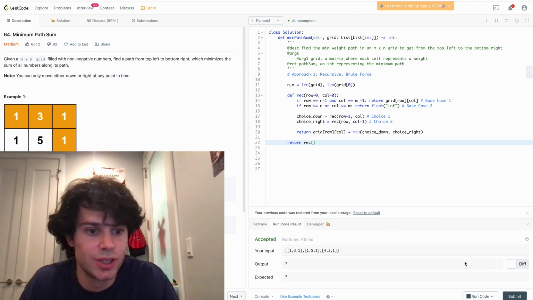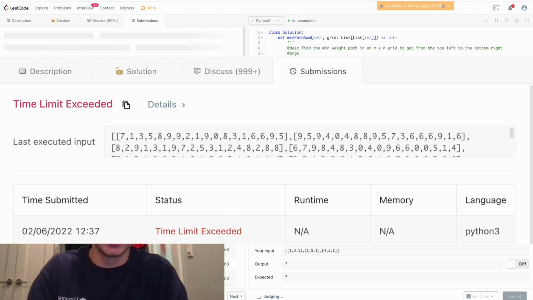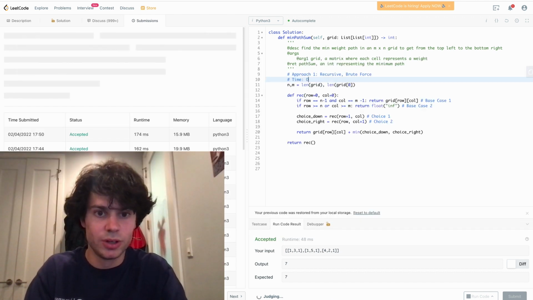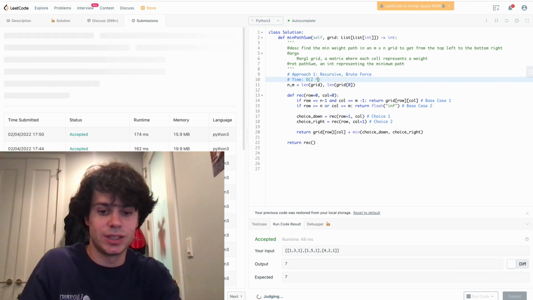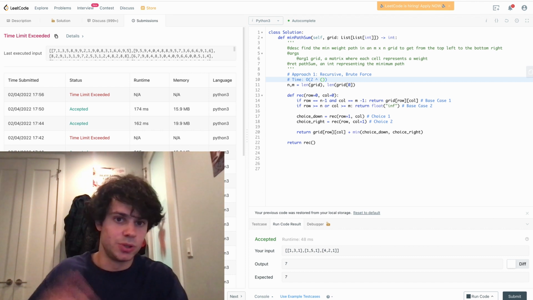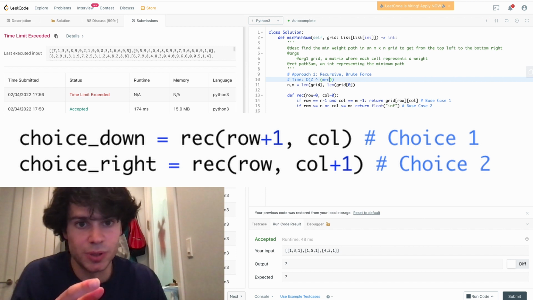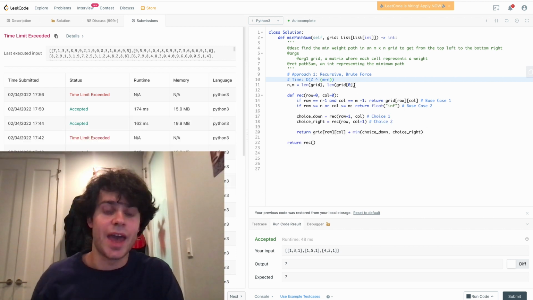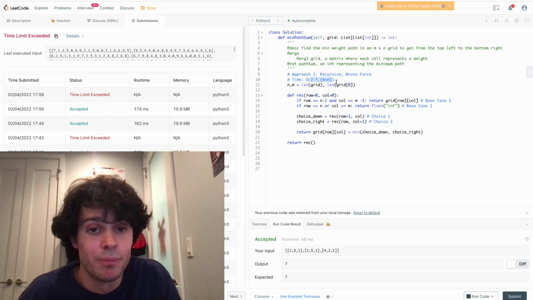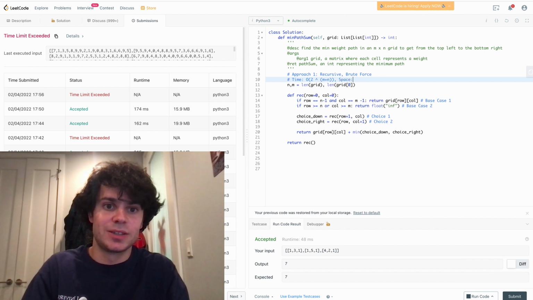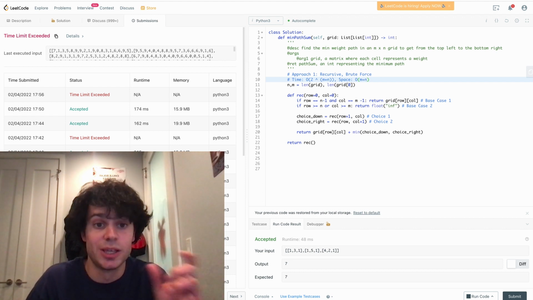One thing you notice though, if you were to submit this, this would time out. And the reason for that is because you can see at each level, we're going to be making two calls back to the function we're in. So that's going to result in a time complexity of 2 because we're making two new function calls raised to the m plus n. So in a square grid, this would just be 2 raised to the n squared. But because we have m rows and n columns, we'll make these two function calls on the call stack m plus n times, and then we'll have a space complexity of O of m plus n for the recursion depth and the space we take up on the call stack.